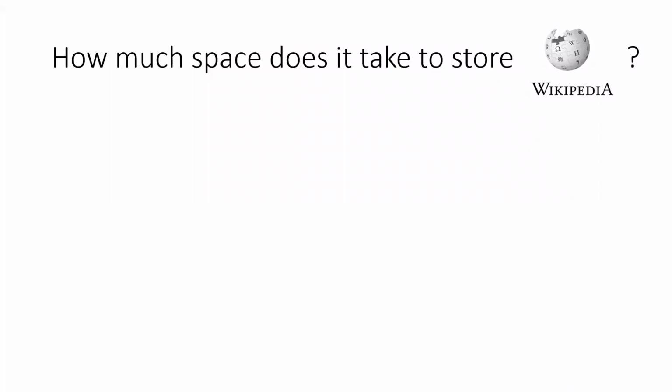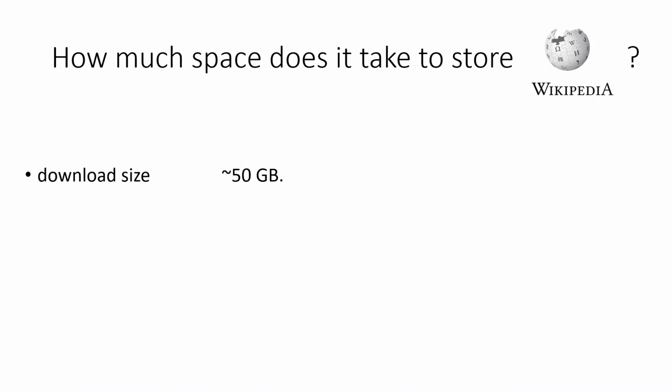Let me start with a question for the talk. How much space would it take to store all of Wikipedia? It turns out that you can download the Wikipedia data for offline use, if you want to look up articles when you're not connected to the internet. Depending on the version you get, some reasonable version of it takes about 50 gigabytes. You can download it and store it on your computer. Wikipedia has a lot of data, so it's quite large.